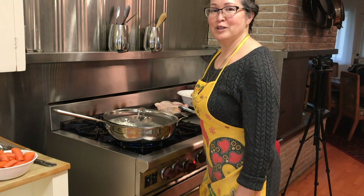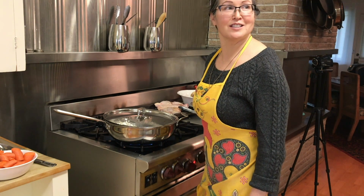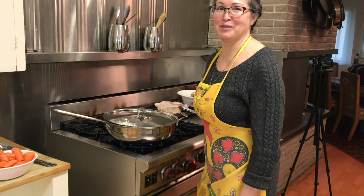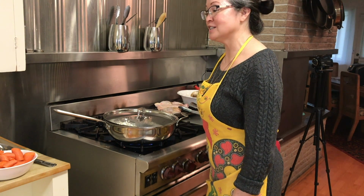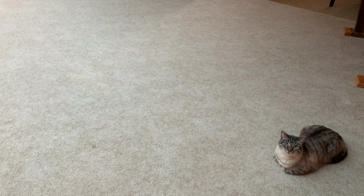So I'm continuing to brown our pieces of chicken in batches so the chicken's not crowded in the skillet. I had to send Father to the store to get milk because I forgot to get the milk for the potatoes. So I'm just going to be browning the chicken here for a while until the chicken is all brown, and then we're going to move on to adding our vegetables for the Coq Au Vin.